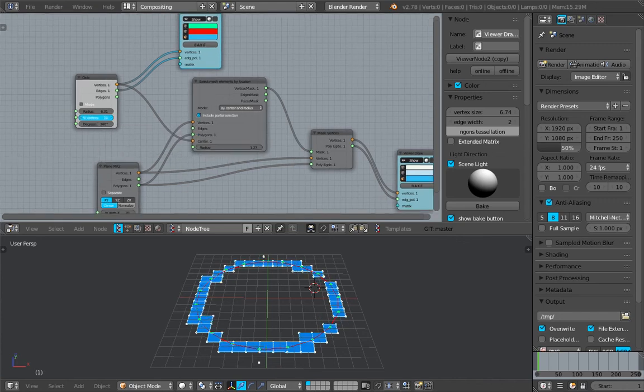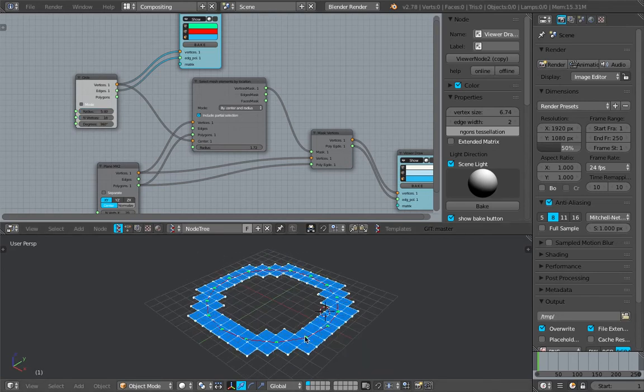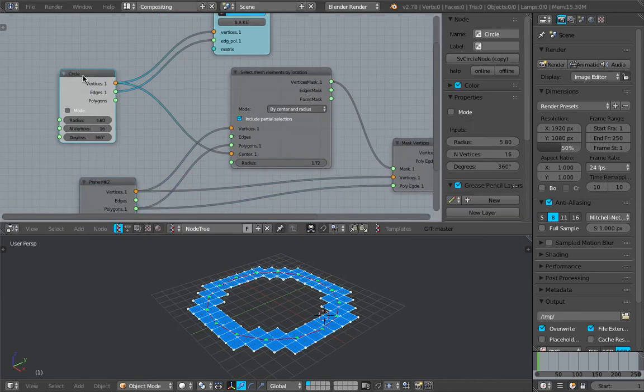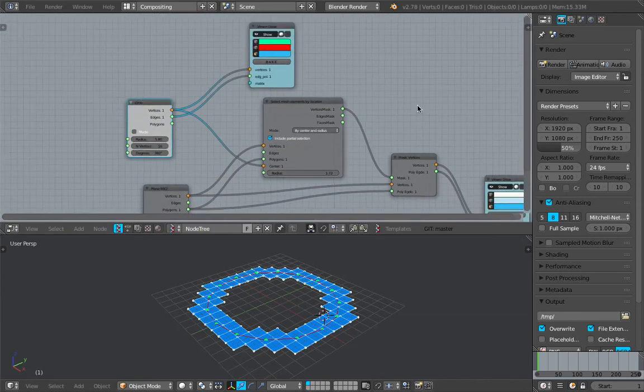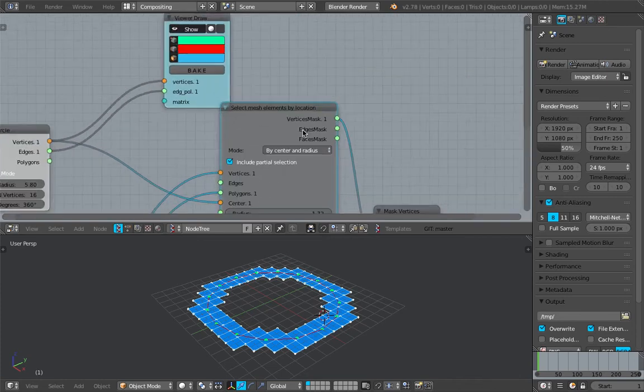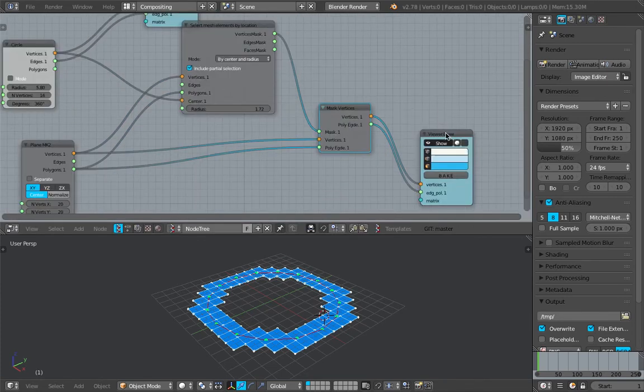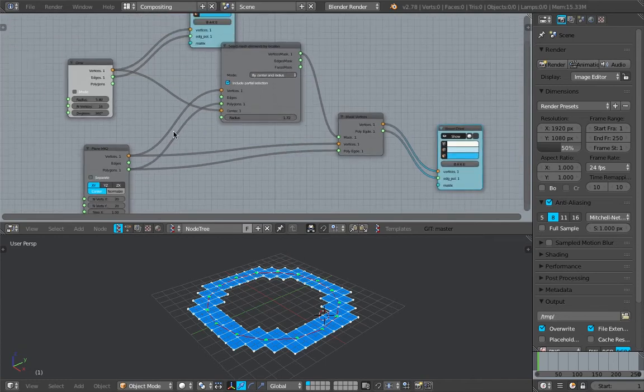And we can reduce the number of the points, and now it's a bit more clear what's going on, right? So we can procedurally select some polygon faces using the points of the circles. I think that's really powerful. Thanks to this select mesh elements by locations, now it works with multiple vertices.